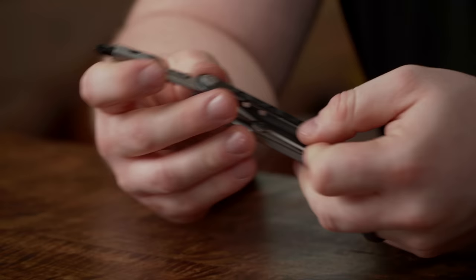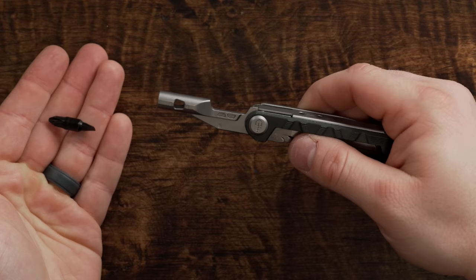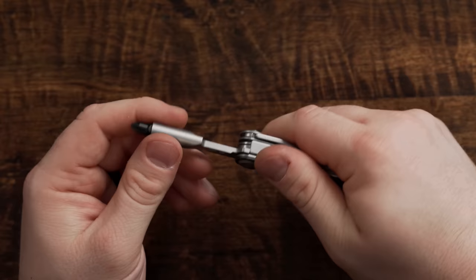But the screwdriver on this thing is the highlight for sure. No doubt about it. Obviously, you're not getting a ton of bits in this. You get two. You have a flathead and a Phillips on a double-sided. You could carry your own bits and put whatever you want in here. But as a screwdriver, this thing's really good. You get a lot of torque on it. It works well, holds the bits well.